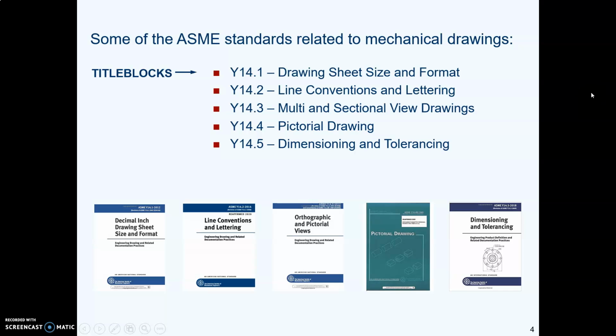We are going to look at the first 5 standards in this category, starting today with the standard that is about title blocks for our drawings, and that standard happens to be ASME Y14.1. There's what the cover looks like. We'll spend most of our time here in ASME Y14.5, which is the dimensioning standard, but we're going to start out with title blocks.